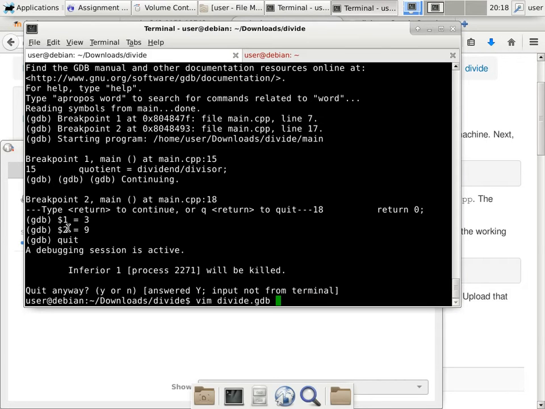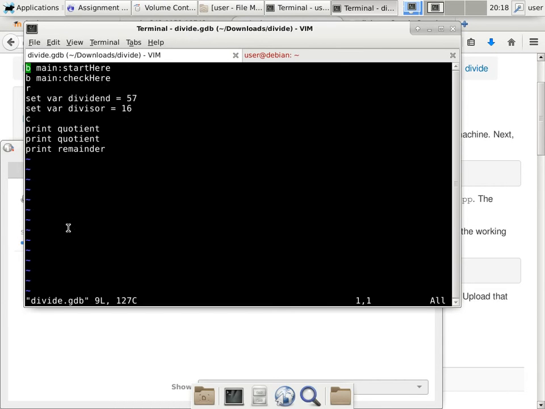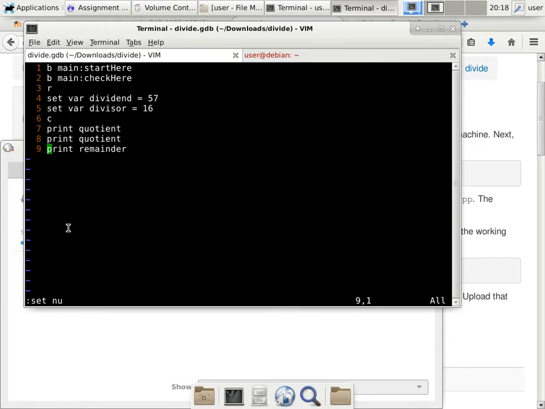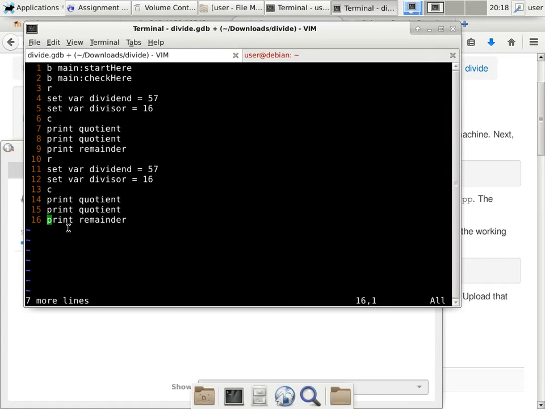Okay, but one test case is hardly enough. So the question now is, how do you take this one test case and turn it into multiple test cases? You just have to copy and paste the lines and change the test cases. So what you do is you copy from the R line, because you have to run the program from the beginning again when you want to test it again. From this line all the way down to the last line here, just make as many copies as you need. And I'll show you how to do it in VI. You can do it in other editors, I'm just much more familiar doing this in VI. So line 3 to line 9, copy to line 9. Now I have 2 copies of the same code.